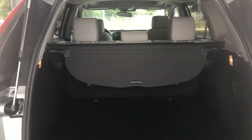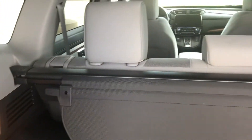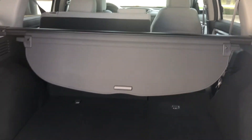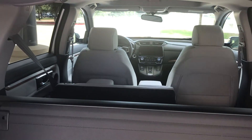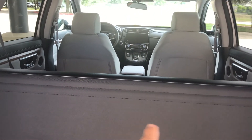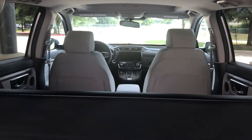The CRV is a very smart vehicle. Pull this lever right here and you don't have to go back and forth trying to push down the seats — the only impediment there was the seat belt, but as you can see, no problem, it just goes down. Right here is a privacy shade so that when you close the trunk, no one will be able to see your valuable cargo.